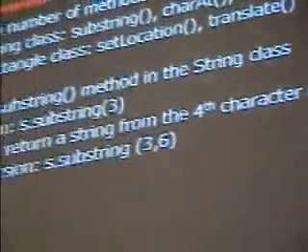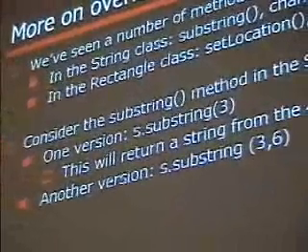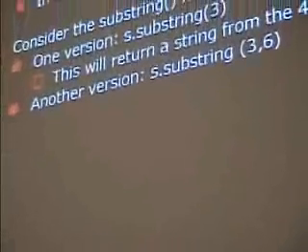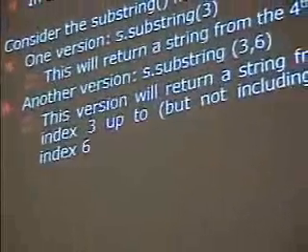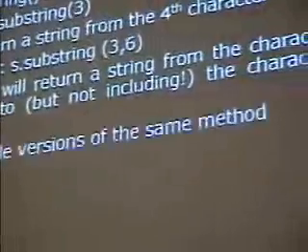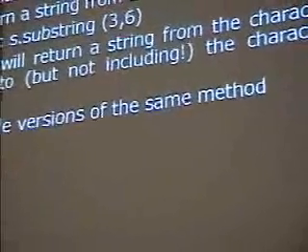There's also the version that takes in two ints. Starts at 3 and goes up to but not including 6. So that's going to return a string of length 3 because it returns the characters at indexes 3, 4, and 5. So notice here that the substring method has multiple meanings. It can do many different things. Well, okay, it can do two things. But it can do multiple things. So we could say that, or we do say that this method is overloaded, meaning it has multiple functionalities that it can perform. Just like the plus operator can do many different things, the substring method can do many different things as well.